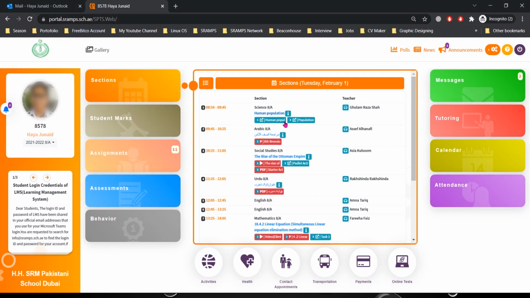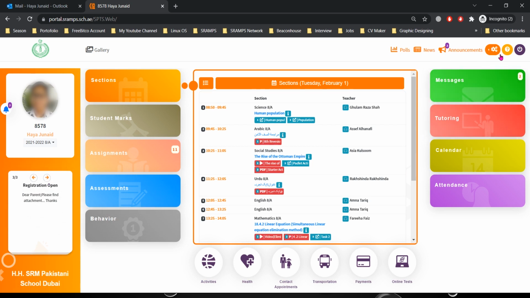Close this one. So here is your timetable, the current day timetable. With the help of LMS you can use the messages service, tutoring system, calendar, attendance, sections, student marks, your marks, then assignments, assessments, behavior, and these are the notifications here.